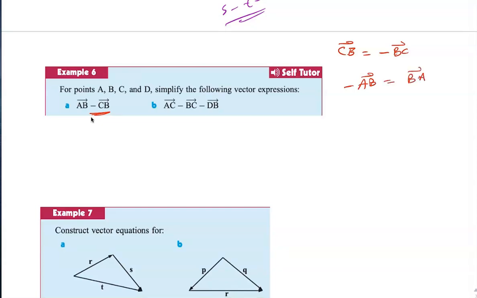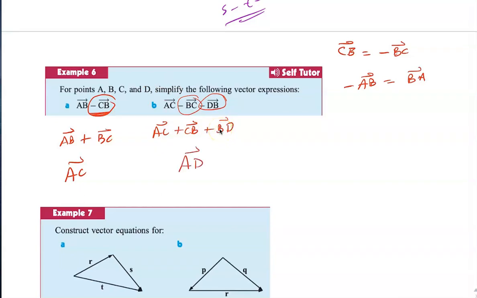So that's how it works with letters. If right here I have negative CB, I could write that as positive BC. And if I add it to AB, I hope you notice these two things match, so I just get AC. I can do the same thing here. AC, that's a negative, I can flip it to a positive CB. And the same thing here, I can flip that to a positive BD. And now if you notice, these all connect. C connects with C, B connects with D, and I just get AD.